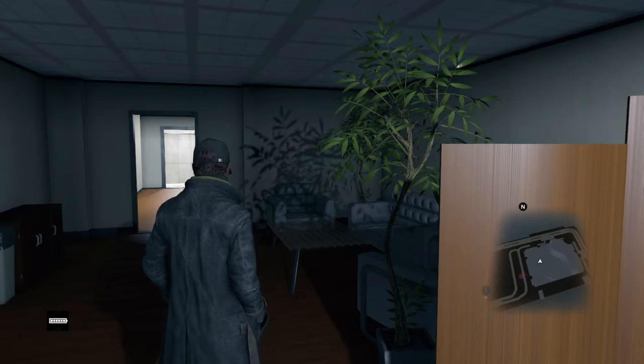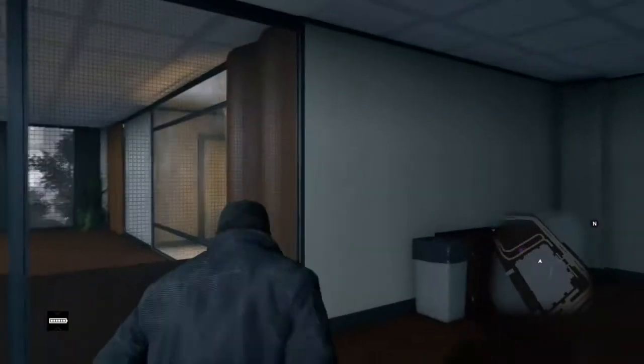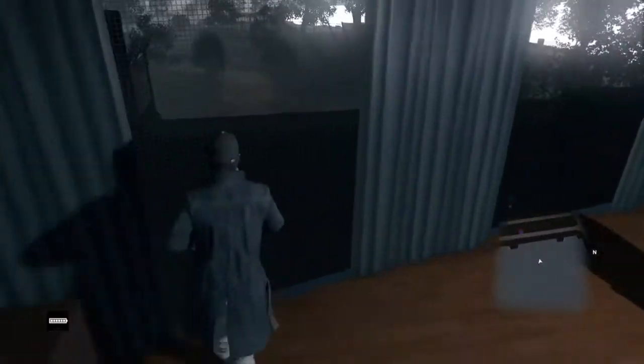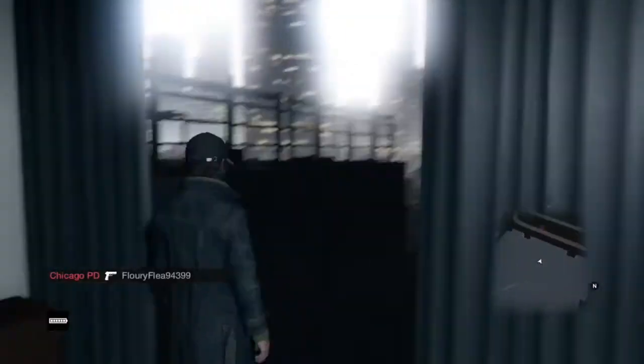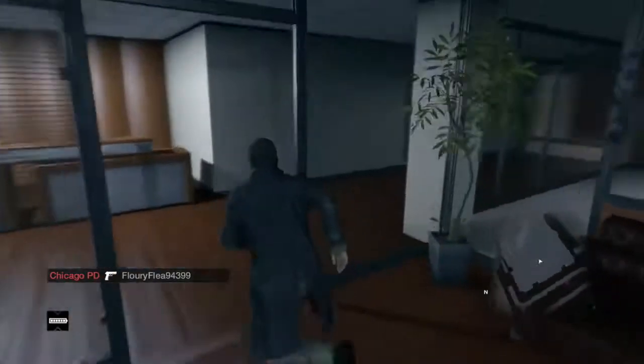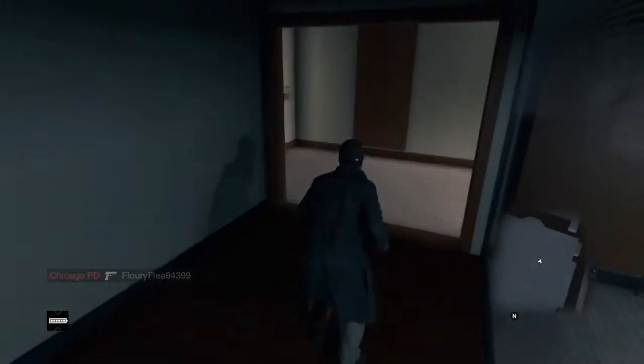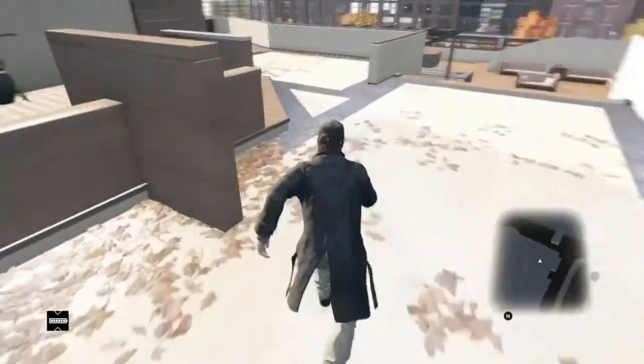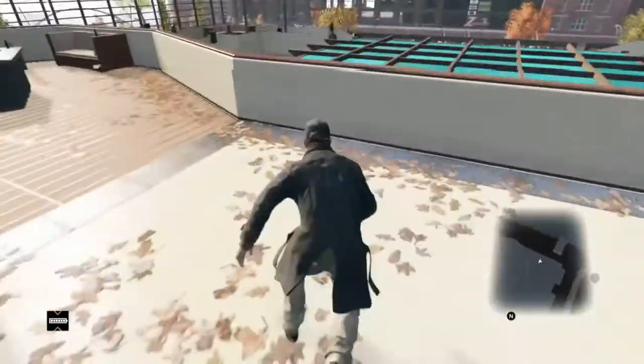Okay, well, there's a little office right here. Got a little view and everything. There's a little chair and desk. I'm gonna go outside. I don't have enough time to show you the other side right now. Oh, right. So I'm just gonna go ahead and jump off.